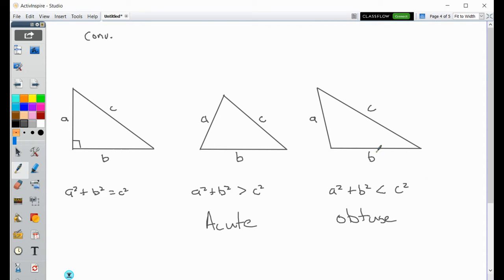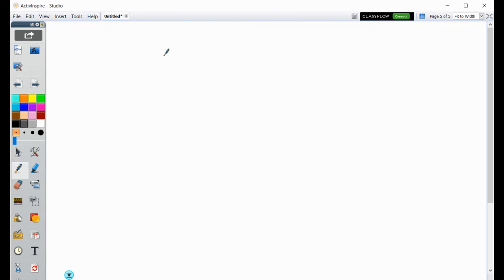Let's say I gave you these three numbers, 7, 14, and 16. Okay, so let's go to a new slide here. Let's say I gave you these three numbers, 7, 14, and 16. So let's say I gave you these three sides, and I said, let's say you have this triangle. Don't know what it looks like, but it could be a right triangle, could be an acute triangle, or an obtuse. And let's say it says to determine what type of triangle that is.